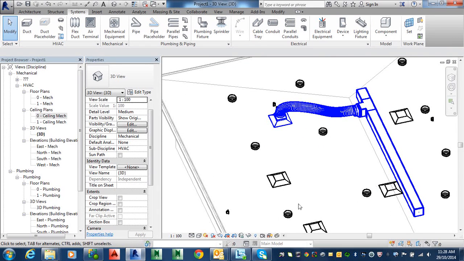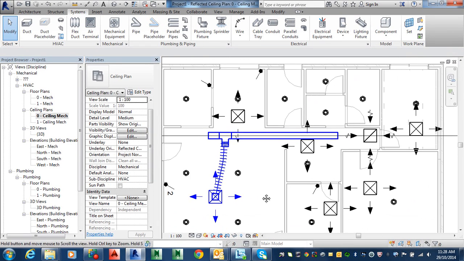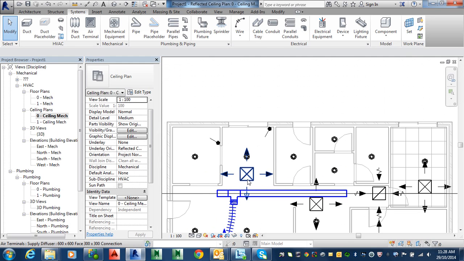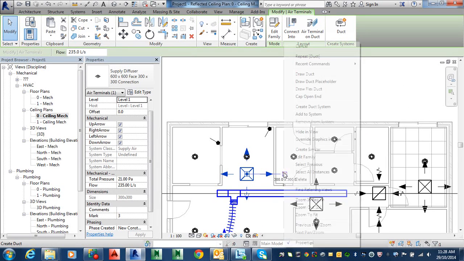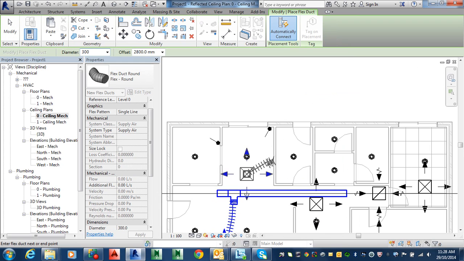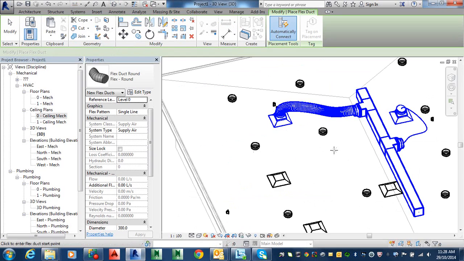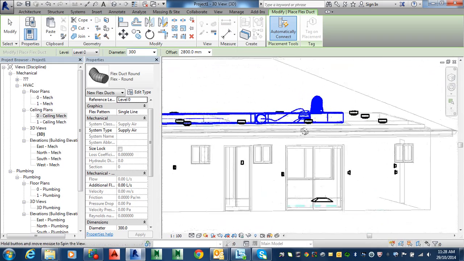Alright, so let's go down to sitting again, and we can do another one. This one's a bit close, so I'm not sure how it's going to go, but maybe I'll right-click it here, draw flex duct, and maybe I'll just go up a bit before I come down and see if we can get it to go there. Again, always check in 3D, because again, it's a bit of an issue there, so it's gone sort of really weird.